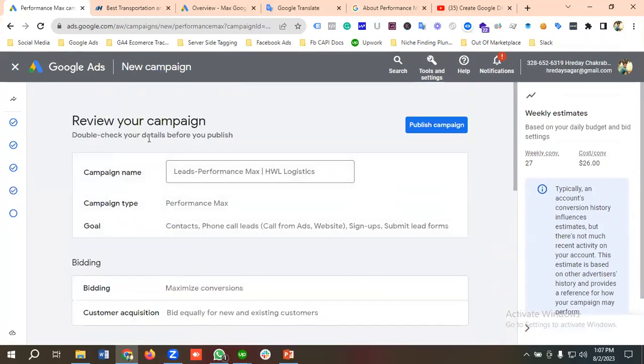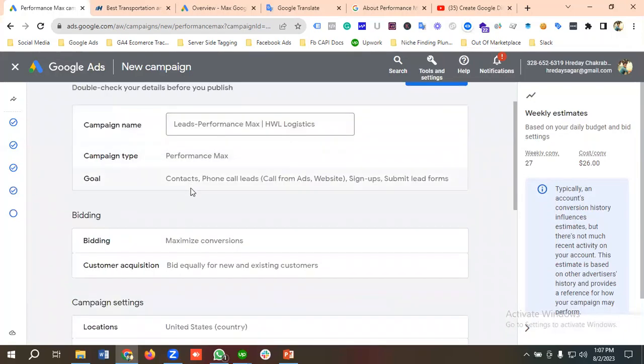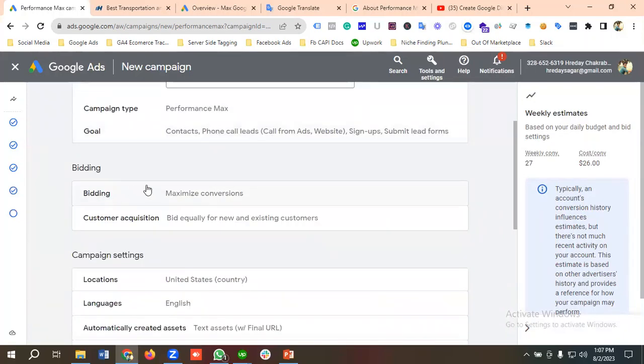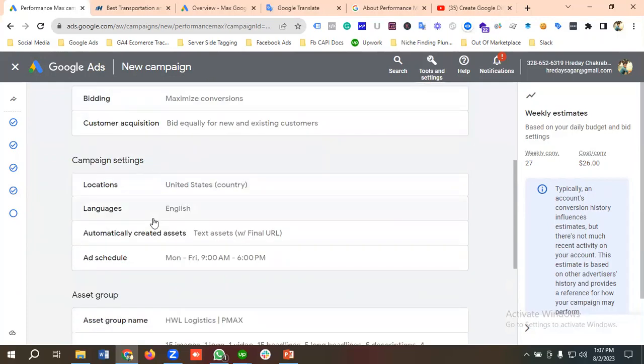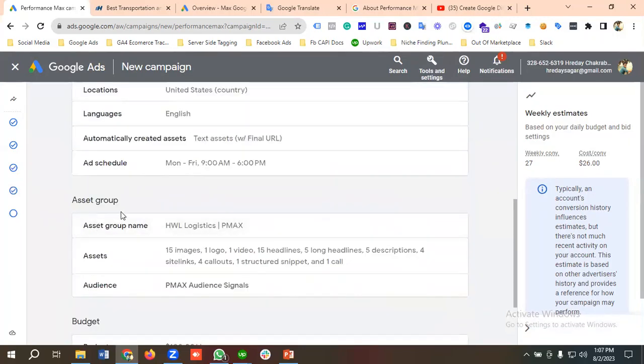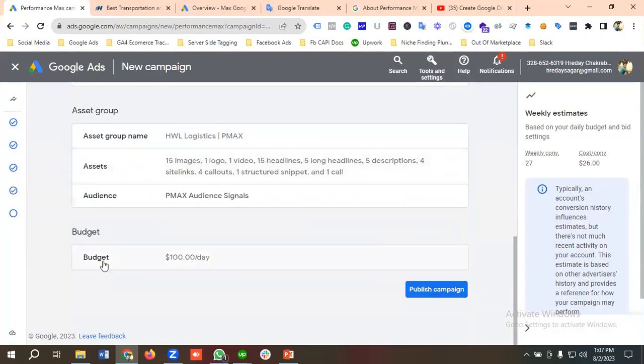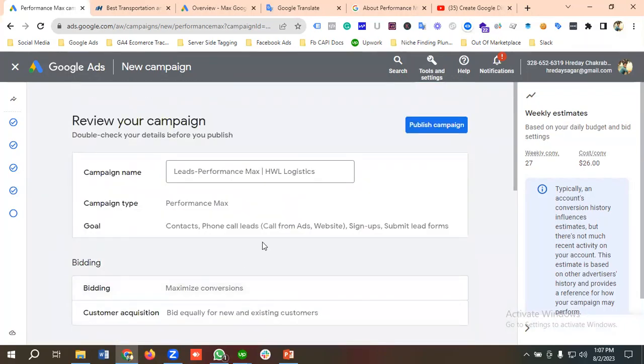So you can review your campaign from these sections, like if you want to change campaign names, campaign types, campaign goals, campaign bidding strategies, campaign settings like locations, languages, ad schedules, any asset groups, or the budget of your campaign. If everything is okay, then you can click on publish campaign. Okay, perfect.